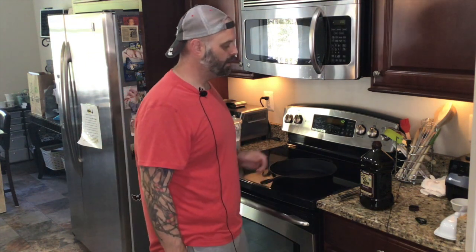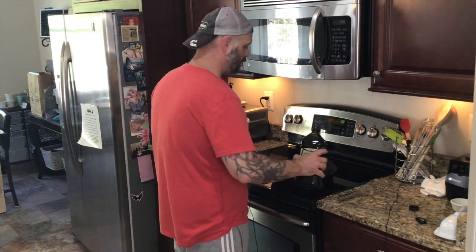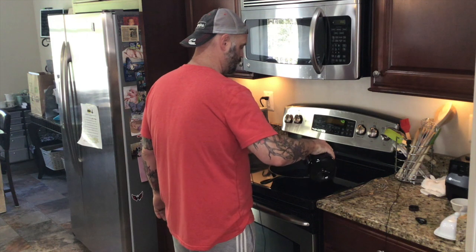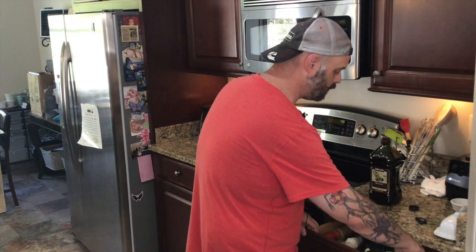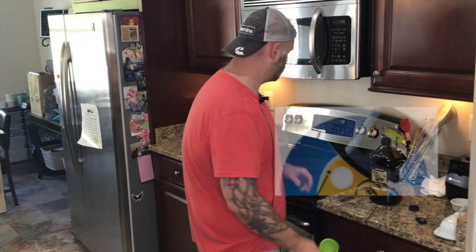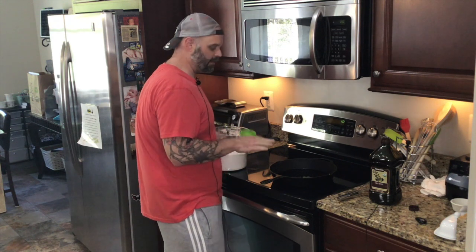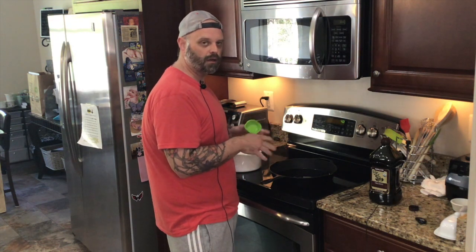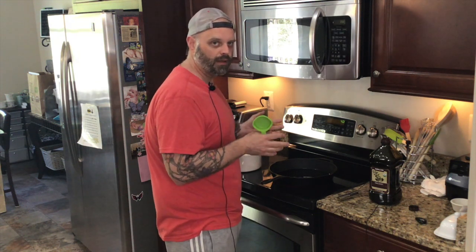That means we're going to be cooking it. I'm using my cast iron pan, using oil and I got my flour. I'm going to add about a cup of oil, and then about a cup of flour. When you're cooking this, it's going to smell like peanuts. I like to make this roux in advance and cool it down, because then I can add it to a simmering gumbo. If you add hot roux to a gumbo, it'll break and you'll see a lot of flat fat surfacing.